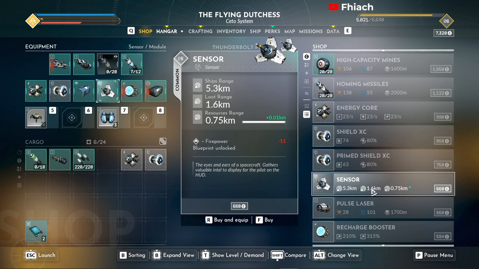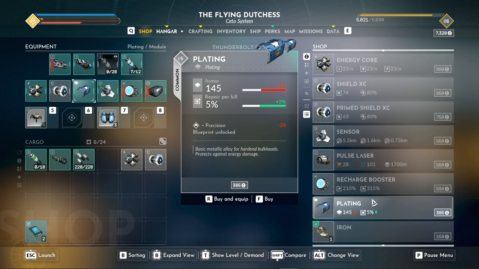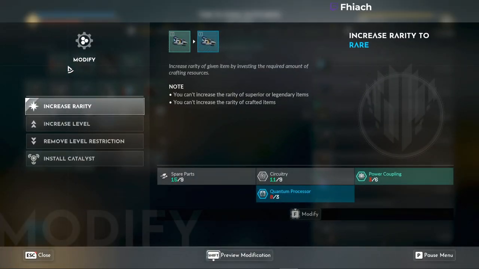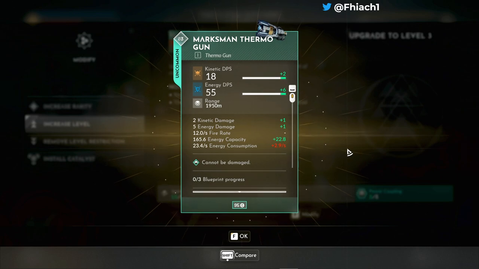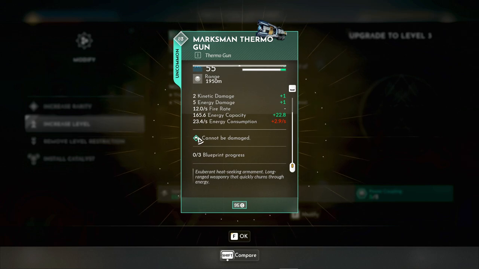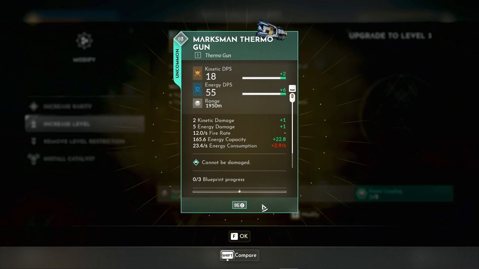Mines, shields are all worse. You're only slightly better. You are good, but again, the tracking is awesome. Alright, what can we do to you? We can increase your level. That's alright. A little bit of extra damage and stuff. Cannot be damaged. Okay.